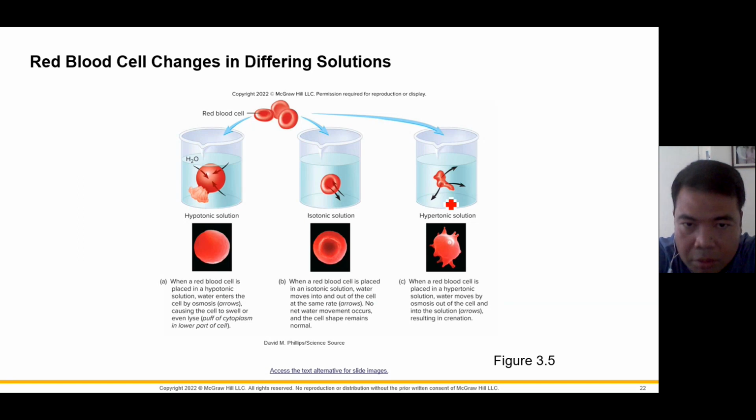So if you are injected with pure distilled water through your veins, you know what will happen to your cell membrane or to your cell itself. If you are injected with a hypertonic solution through your veins, you know what will happen to your red blood cells. That is why most of the IV fluids that are injected to us through IV line, where medications are passed through, are isotonic solutions in order to ensure that your cells will remain normal.